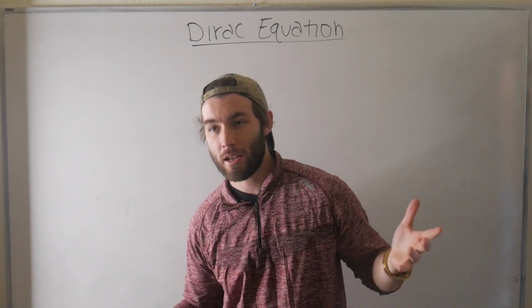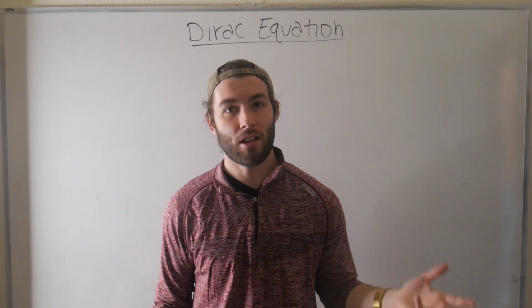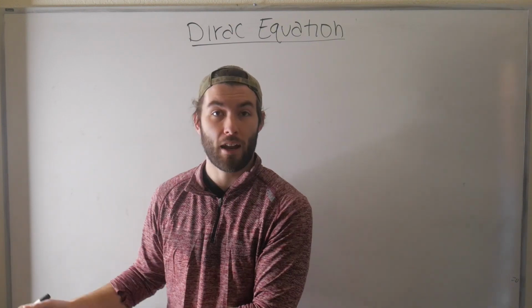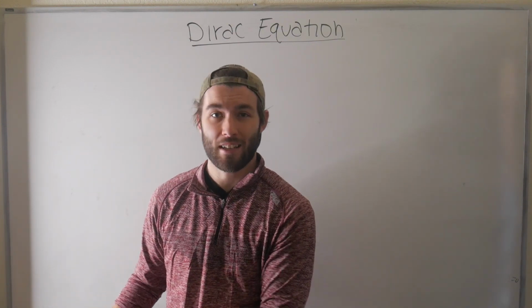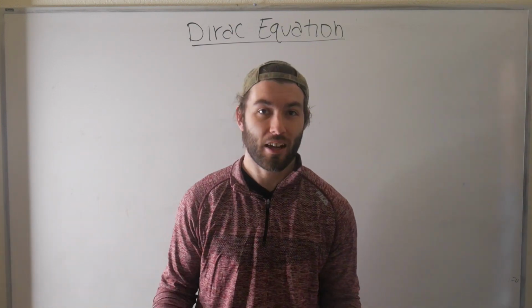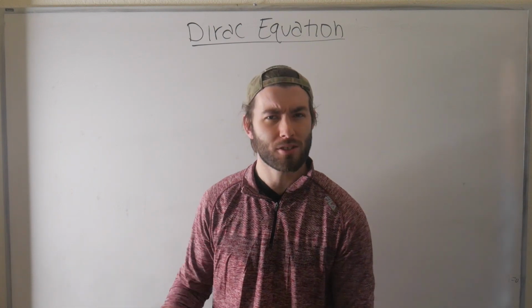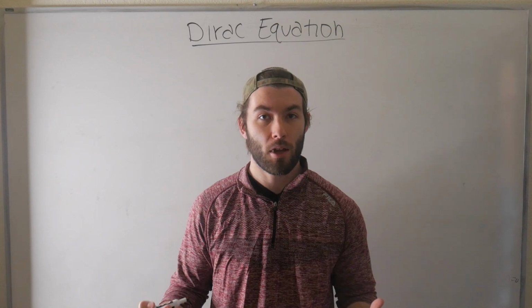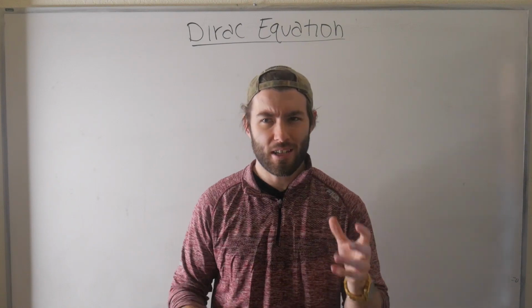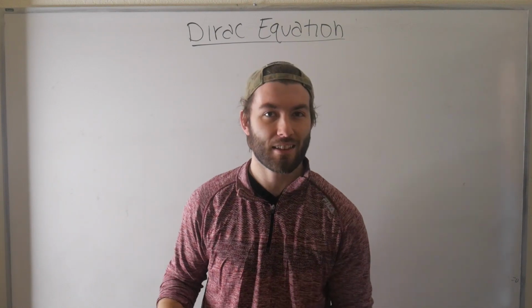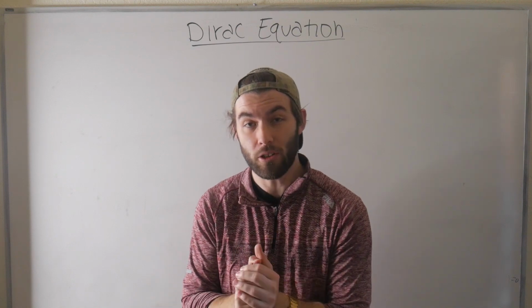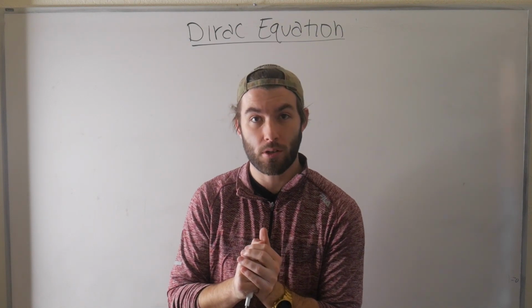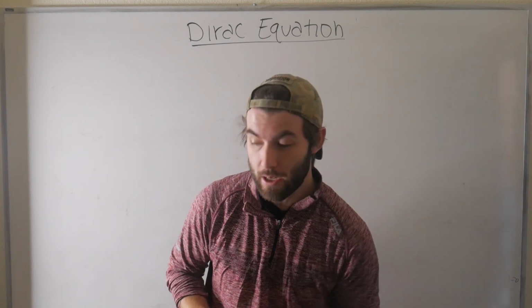today. But the Dirac equation, it's a relativistic theory of the electron and other spin 1/2 particles. If it's relativistic, the best way to communicate that kind of thing is in the language of 4 vectors. So we're not going to be talking about tensors today, but we should spend a little bit of time going over 4 vectors because we're going to be doing contractions and things like that throughout the video. So I want to take a little bit of time going over some 4 vector stuff before we get into the nitty-gritty.